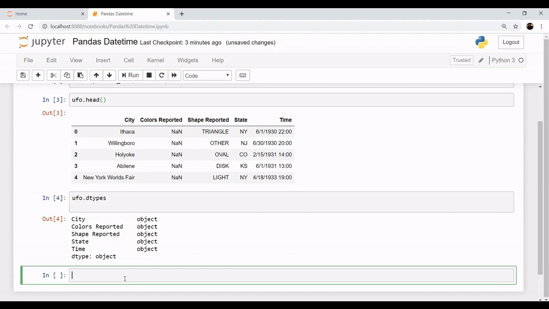So let's convert this and we'll say UFO, your time column, and we want this as pd.to_datetime. Okay, and UFO.time.